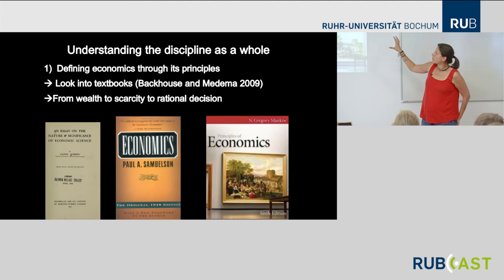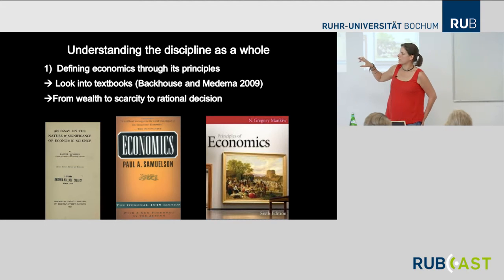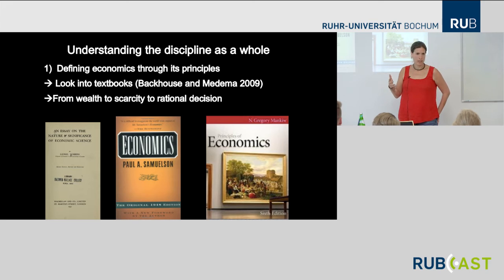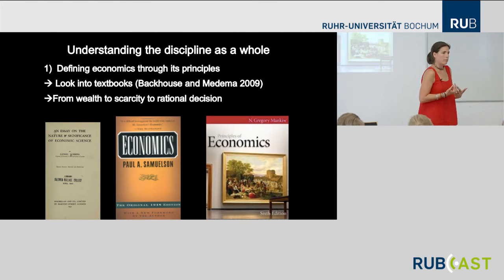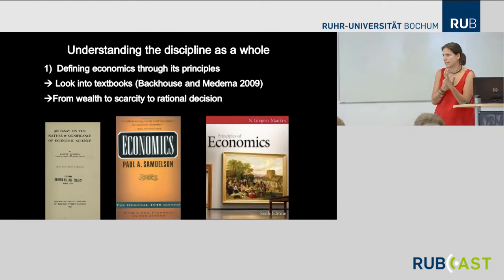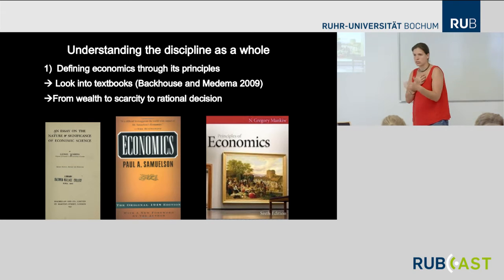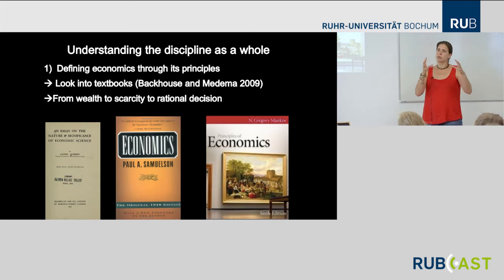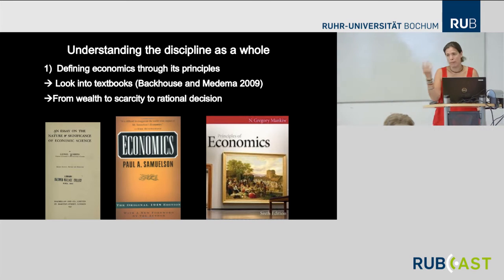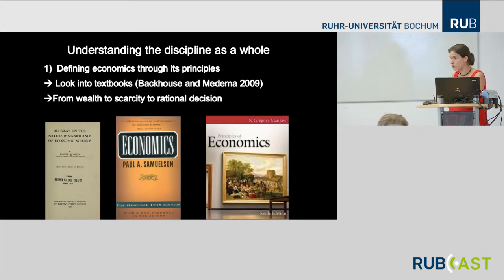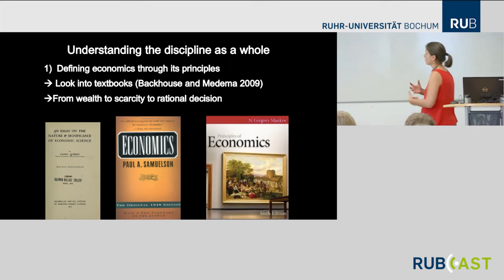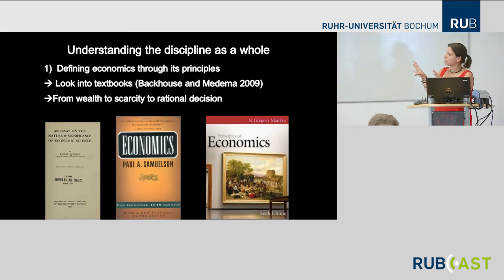And what they show is that first, doing economics was about studying production and wealth and money. It became studying scarcity, and now it's more about studying rational choice. If you ask an economist what you're doing, he says, I've got tools, and I tend to consider people as rational and as making rational decisions, and I'm trying to apply my rational decision framework to all sorts of issues. Urban issues, development issues, even family issues, the number of kids you have, or drugs. Do I want to take drugs or whatever? Okay. So this is one way to understand what economics is about.